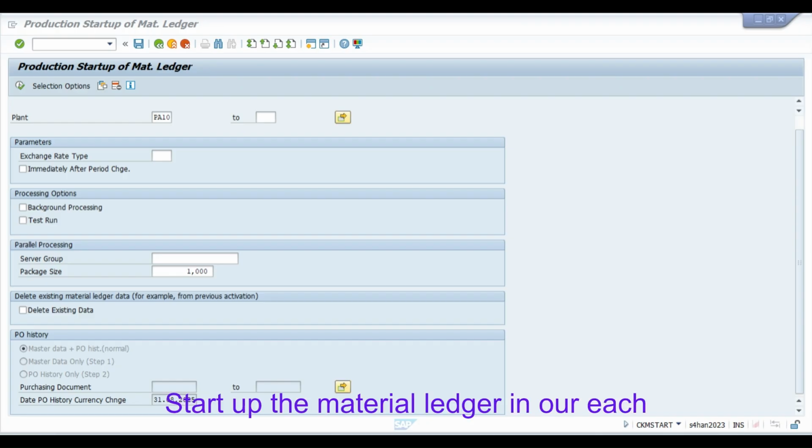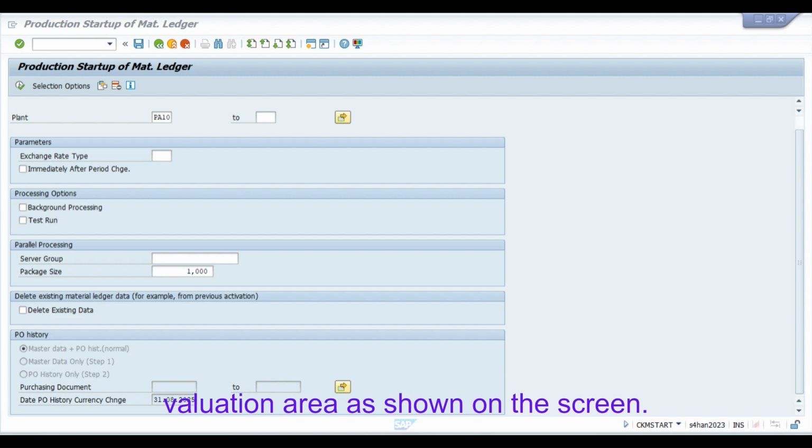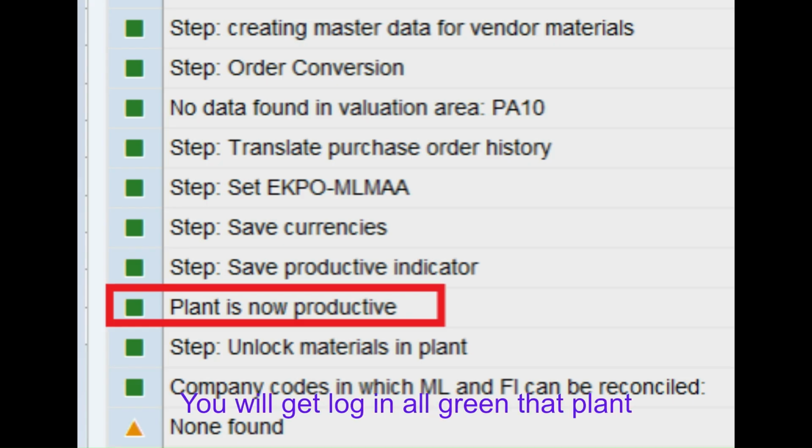Start up the Material Ledger in each of our valuation areas as shown on the screen. You will get a log in all green that the plant is now productive. With this startup of Material Ledger in our plants, this step is completed.